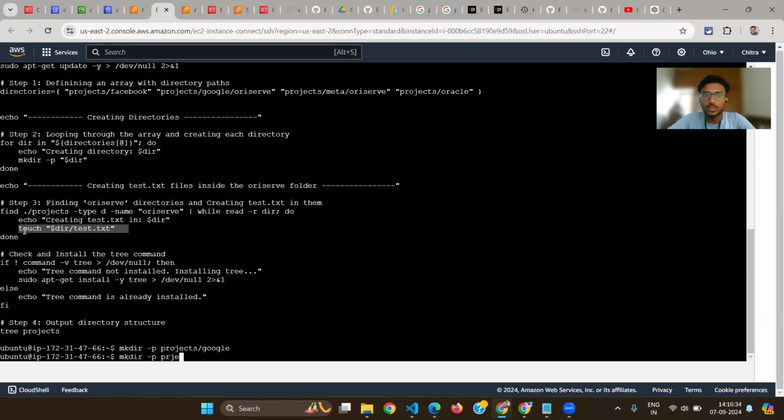This is the while loop, and it will run like this. Then after creating the text.txt, I'm using the tree command to visualize how the folder contents are created. Before that I manually installed the tree command with sudo apt-get -y install tree, which I also installed during the project execution, but it would show its output during the project execution.